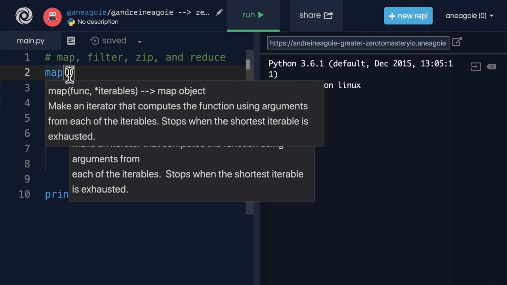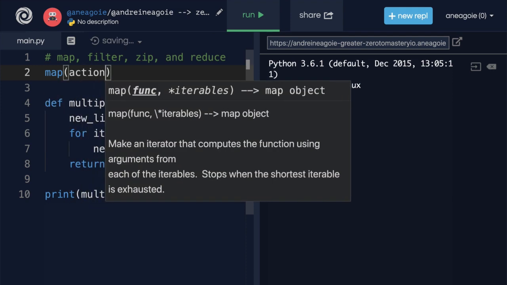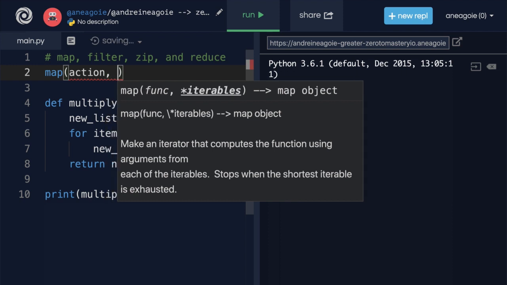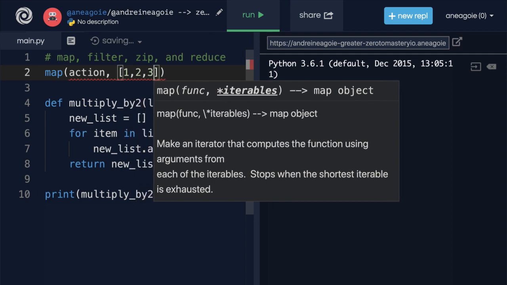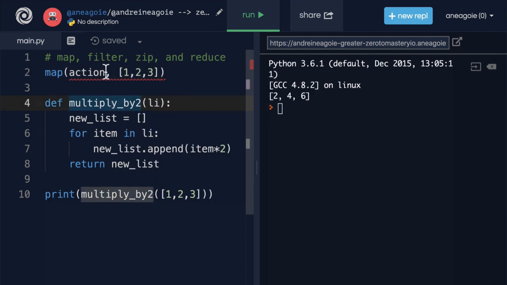A good way to think about it is we want to take some sort of action, so a function, and then the data that we want to take action upon. So let's say in our case, 1, 2, 3. What action do we want to take on 1, 2, 3? Well, we want to multiply by 2.